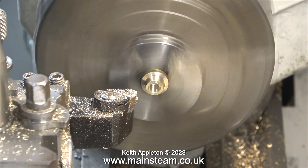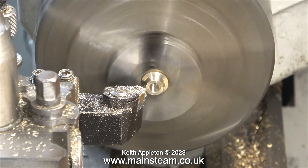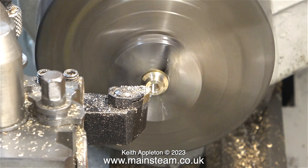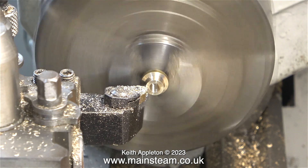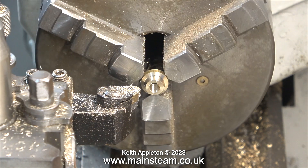I'm making two of these and the other one is on the shelf just above the lathe where I keep all my tooling. I'm copying the original part just by looking at it, and it's more than accurate enough for the part this component is going to play in the scheme of things. After reducing the length of this part it's time to assemble it.